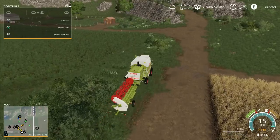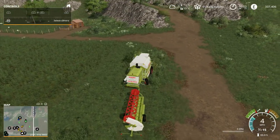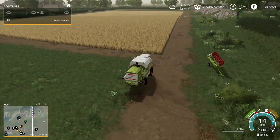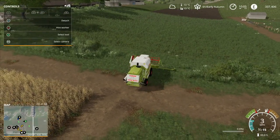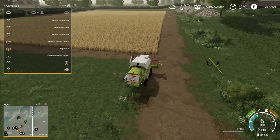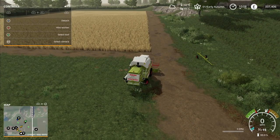And so, here we are. Let's drop you off there, pick the header up, and get ourselves going. It's already 10 o'clock, so... Don't know how successful this is going to be before the rain kicks in. But oh my gosh, let's try and get that done. Let's get that harvested. We do want to keep our straw.